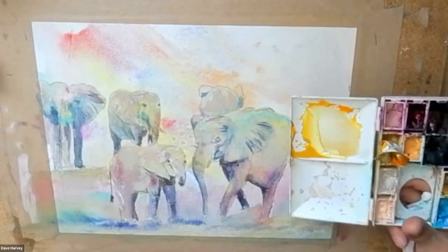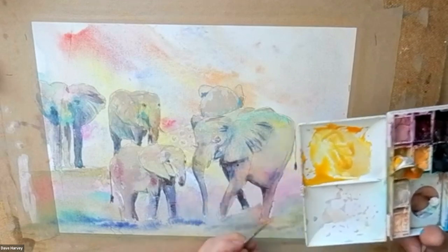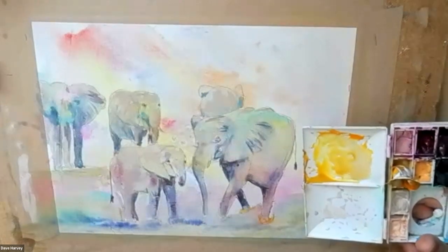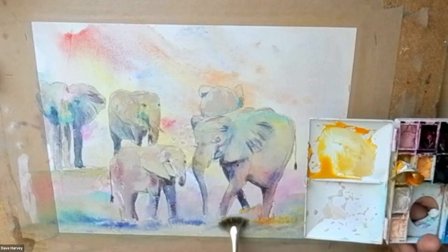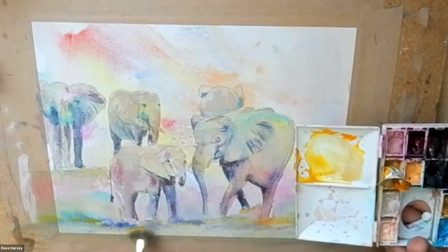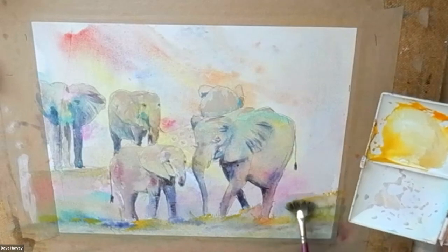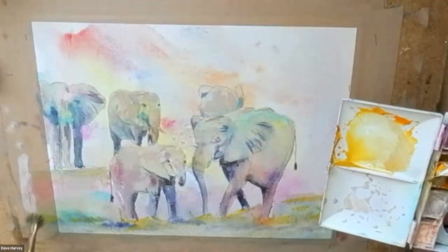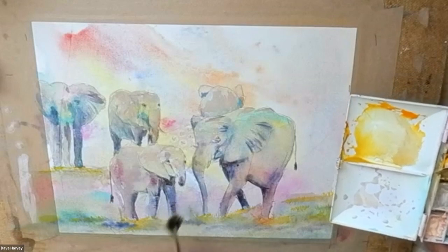No, they look very good. Well, you're so kind, Dan. I like that almost abstract feel to it. Well, there's only so much time that I've got. And the thing about this picture anyway is you haven't got to worry about the feet, because they're all stood in the long grass, aren't they? Yeah, it makes it easier.